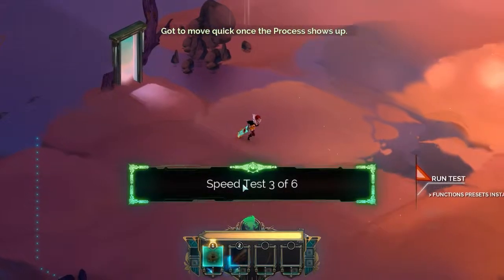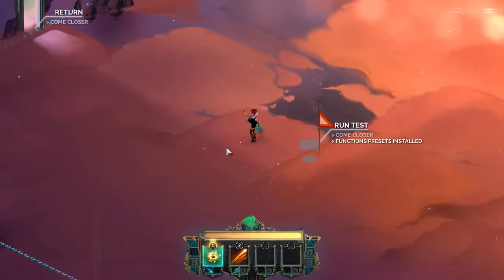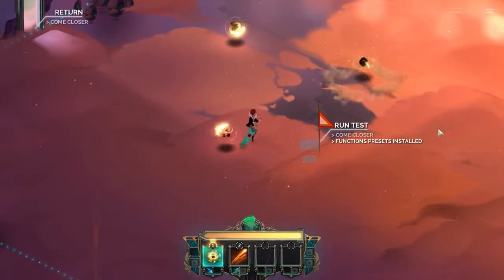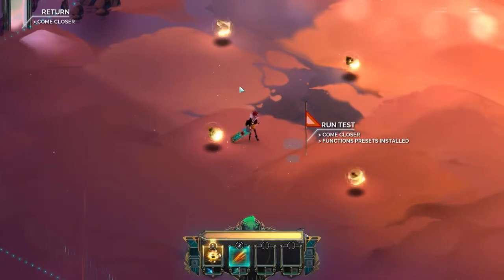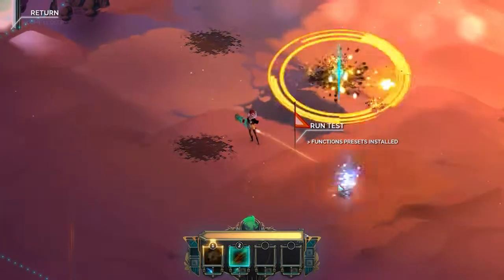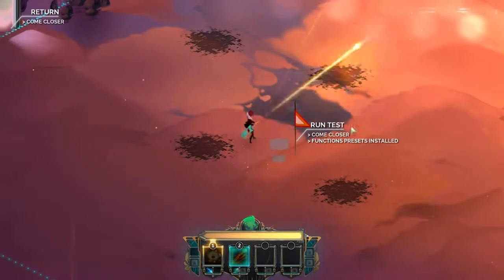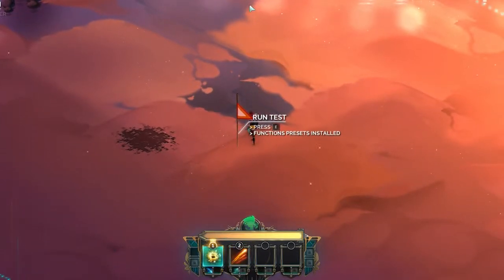Gotta move quick once the process shows up. Loaded up with a pair of unfamiliar functions. Load, which we've seen a little bit of previously, laying down a couple of packets. And ping. Ping is a very fast function, super quick to come out. Pretty good range, but it's incredibly weak.